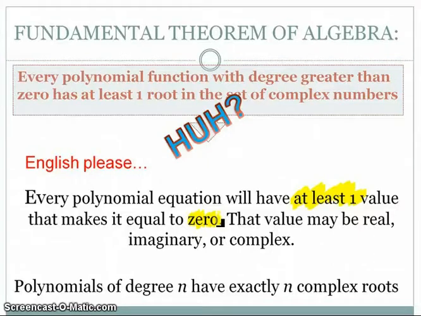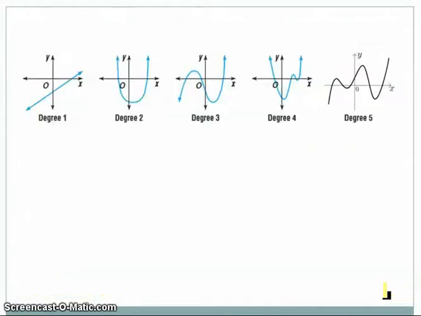If we do a little bit of deductive thought, that leads us to the corollary for this theorem, and that is that polynomials of degree n have exactly n complex roots. This is the most powerful idea in this chapter because this basically leads us to finding all of the solutions. Remember, roots are solutions. All of the solutions. So polynomials of degree n have exactly n complex roots. So if I have a polynomial of degree 5, it has 5 complex roots. And let's see why that is. So here's something of degree 1.